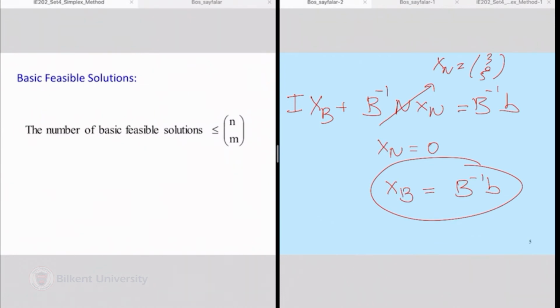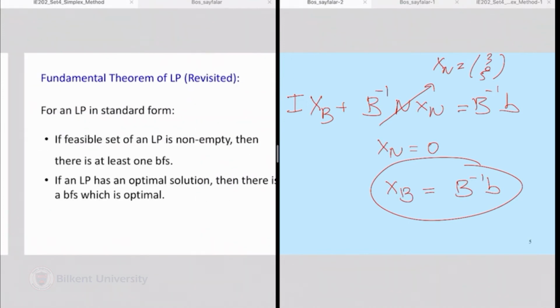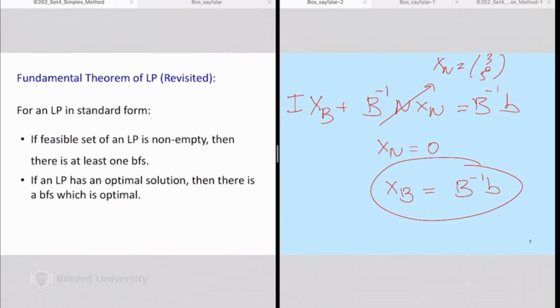The number of basic feasible solutions is n choose m. We can enumerate all of them because our fundamental theorem says that if there exists an optimal solution, one of these basic feasible solutions will be optimal. So you have an algorithm, which is a dummy brute force algorithm: try all possibilities, look at their objectives, and take the best one.